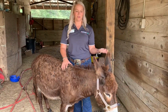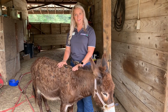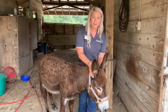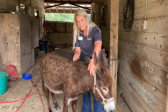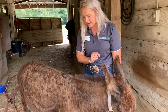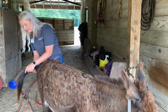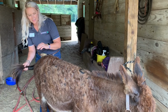This is my donkey Monzer, and donkeys are a part of the equine family. So just like horses, donkeys are included in that family. They have characteristically long ears, so you can see that Monzer's ears are really long, unlike our horses over there. Donkeys also have manes that stick straight up, so you can see his mane here goes straight up. It never grows longer than this. It always stays sticking straight up. And also, donkeys don't have a long tail like horses. Their tail's kind of thin, and then it gets long at the end. So you can see here, it gets kind of long at the end.